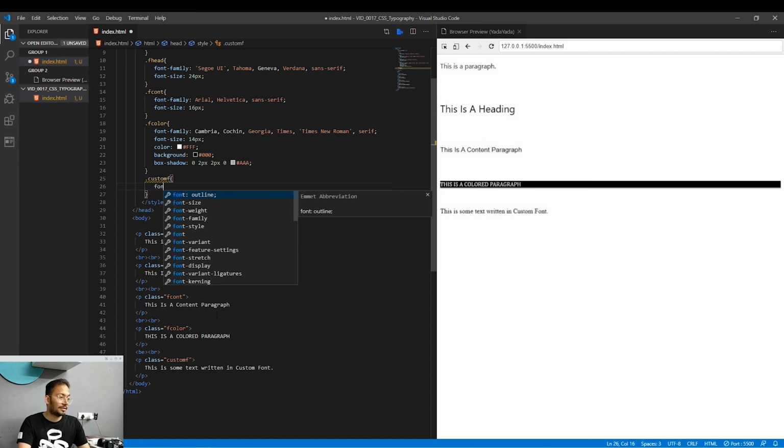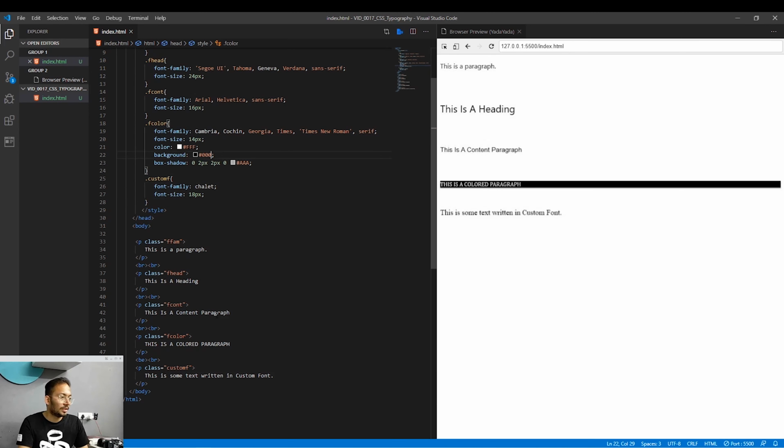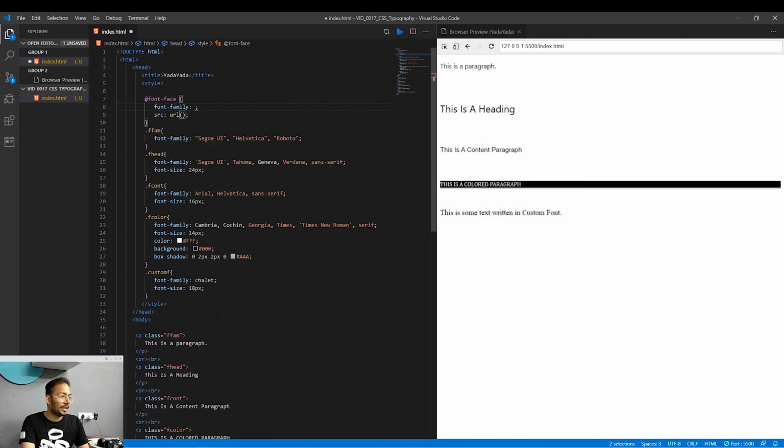The first thing which we're going to do is font family, and we're going to say Charlotte. Now I know that we haven't got Charlotte in here, so that's why there's no change in the font, but you can actually increase the font size. So let's increase the font size to, let's say, 18 pixels, so the change is quite noticeable. Now we'll go to the top of our style tag, and here we'll add @font-face. Font family name is going to be Charlotte, and its source is going to be charlotte.otf. So OTF is basically OpenType font. Let's add this, we hit save, and still you can see that there's no change in our font.